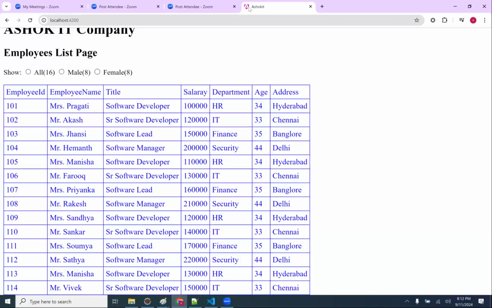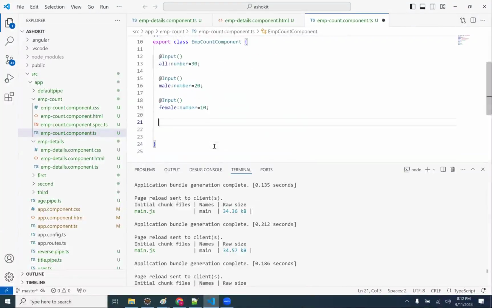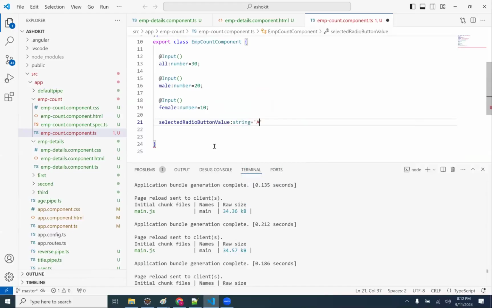So here in our count component, I want to declare a variable: selectedRadioButtonValue, which is of type string, equal to all.